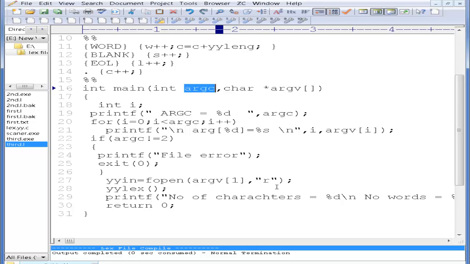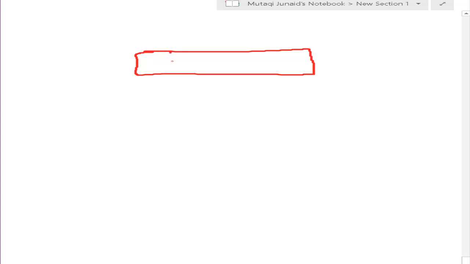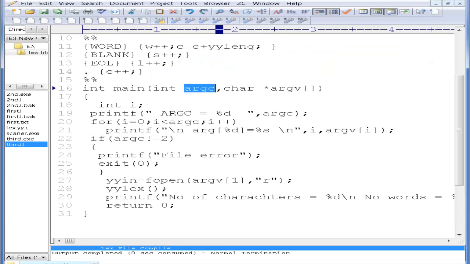So what I'm saying is argv is a character array. Let me make it a little bigger. The first box will have third.l in it, and the second box is the file I will try to run. Let me see if there is a text file in this folder.